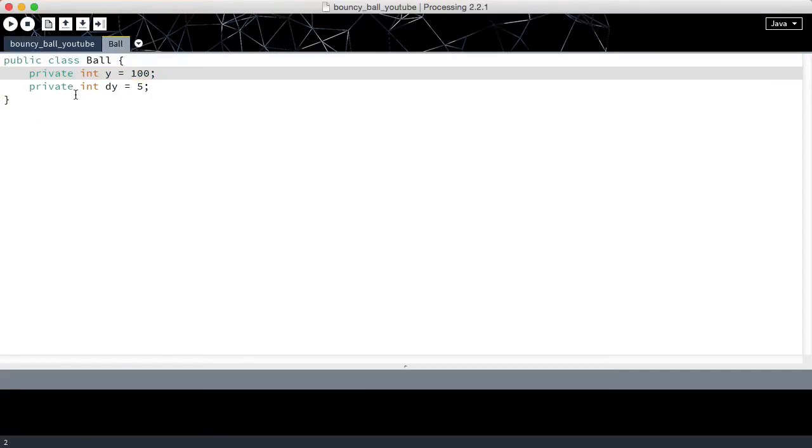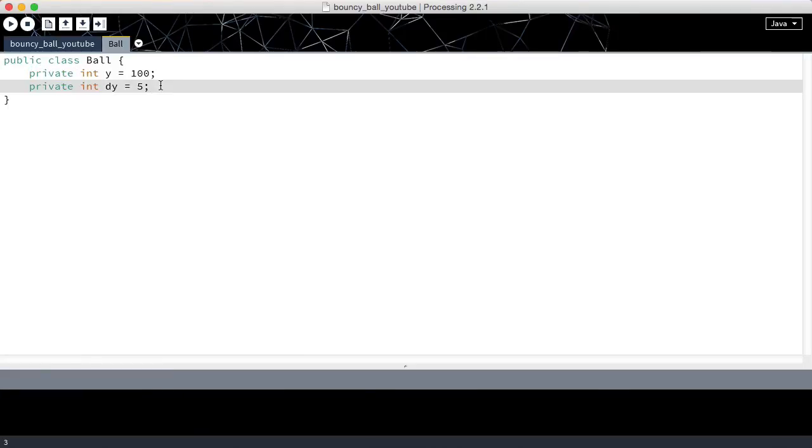So these two values here are the same that we had here: 105, 105. One thing we've added, however, is the private keyword. What this private keyword means is that this value y and this value dy are not going to be accessible to any other files. Just like public means it is accessible, private means it is not accessible. And we want to keep it this way in order to protect our properties. We don't want other people easily changing y and dy unless we specifically tell them that they can. So this should be what we use by default in all our properties such as y and dy.